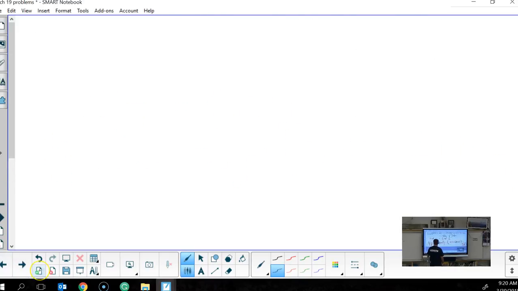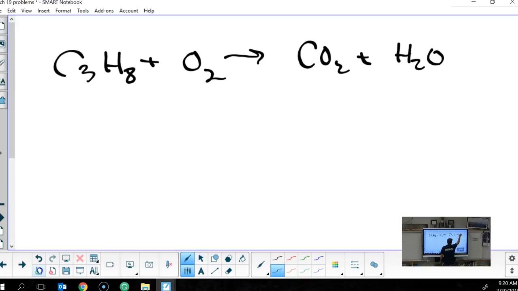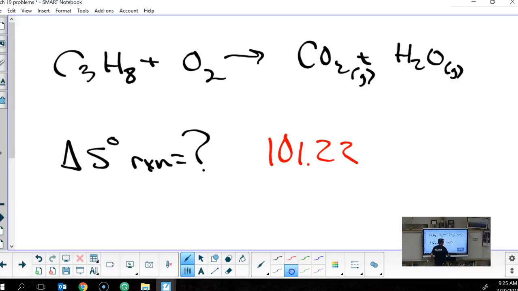So let's do one more just for practice. Let's find the change in entropy for the combustion of propane. Is C3H8 on this table? So C3H8 burns in oxygen, or combusts, and it makes CO2 plus H2O. Will you find me delta S naught for the reaction? Take a couple minutes to do that. So how do we do? What number do we end up with? How many have 101.22? Raise your hands. The entire front row and Shaw.